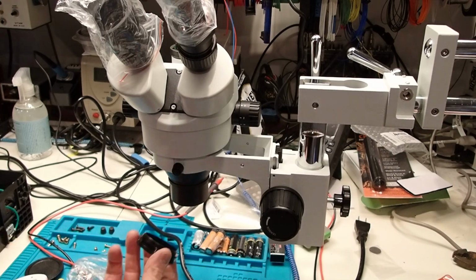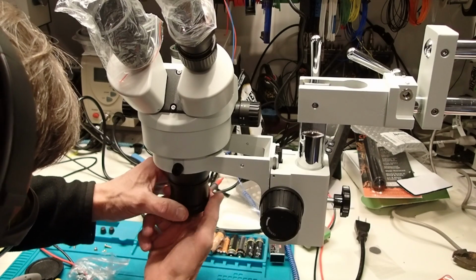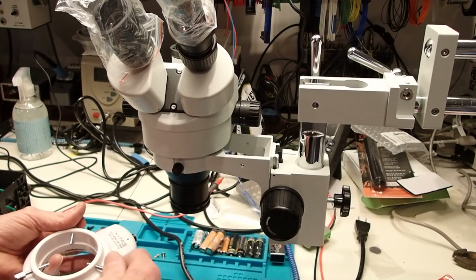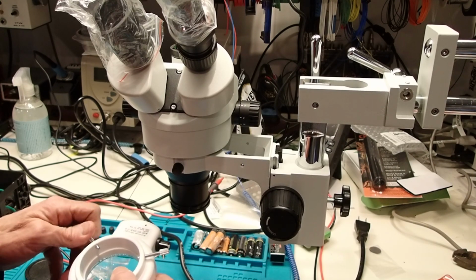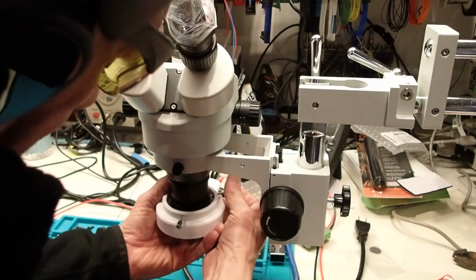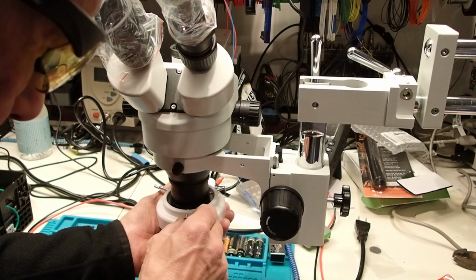Okay, so we're going to install the ring light. Take this adapter and screw this into the bottom of the 0.5x lens. Loosen these set screws, and these are going to fit into the channel on that piece that we attached to the lens, the 0.5x lens. Okay, so that's all in place. Try to center it a little bit.